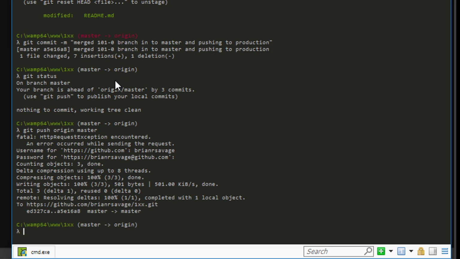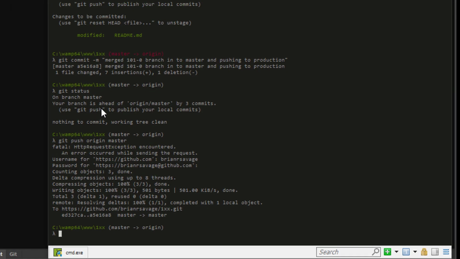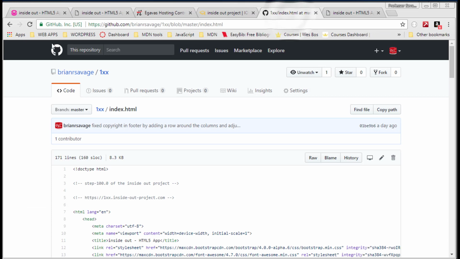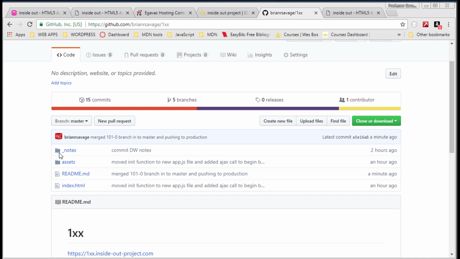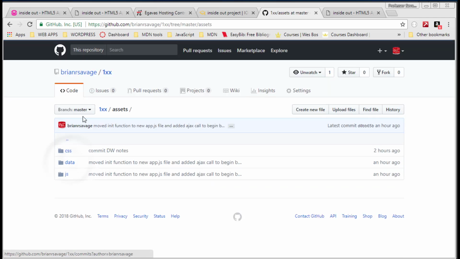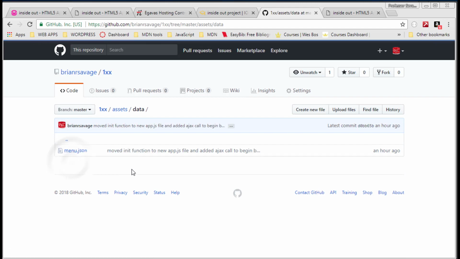Looks like it's pushing. Looks like we're good. We'll go out and take a quick peek. And we can see in master our commit message that we put in, and we're in the master branch right now, and we can see data's in there.